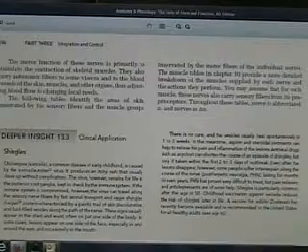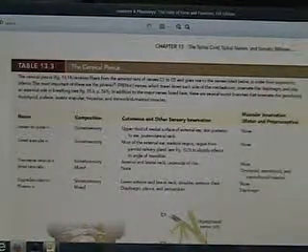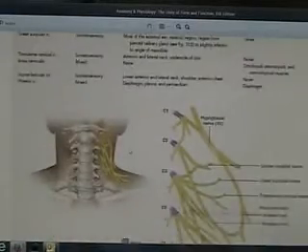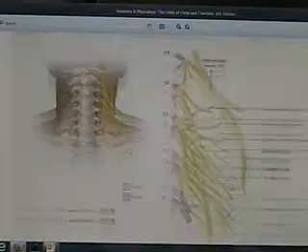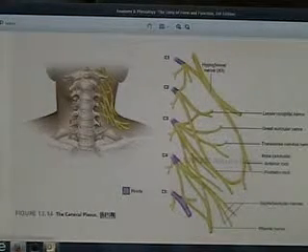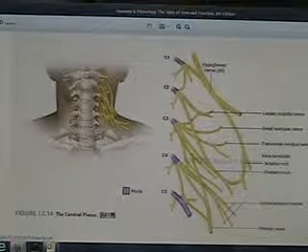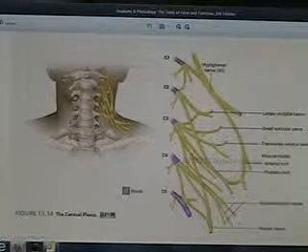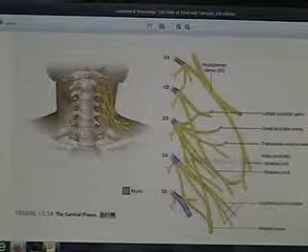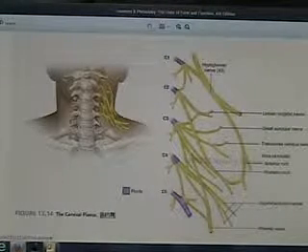Now, the rest of this chapter is pathology. Remember, we do not go over pathology. There is also greater detail, again, for those of you who want to go to medical school, on the plexi or plexuses. And you can see these parts are called C1, C2, they're called roots, and then they branch off to a whole bunch of things.